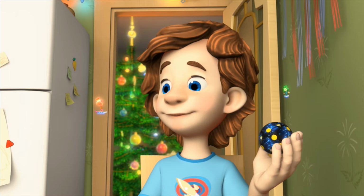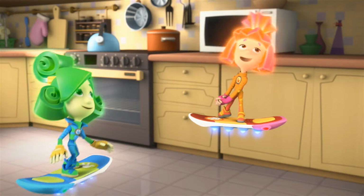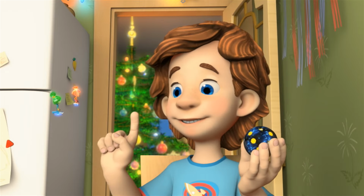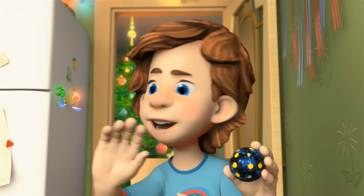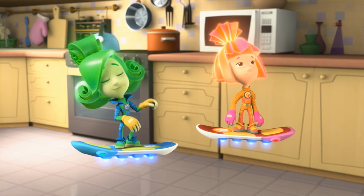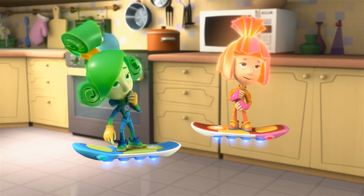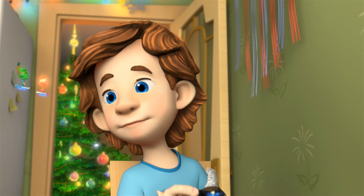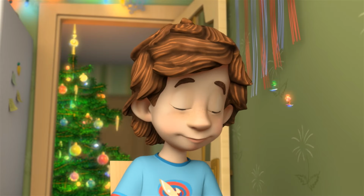Hi there. Oh, what's that? A chocolate ball? You're lucky. Could there be a toy inside? Mm-hmm. But I can't take off the wrapper without Nolik. You really can't do it without him? I can't. I told Nolik I wouldn't. Mmm, your chocolate is gonna be delicious. Go on, you can eat a little. If you say so, I'll eat the chocolate. But we won't open the toy without Nolik.